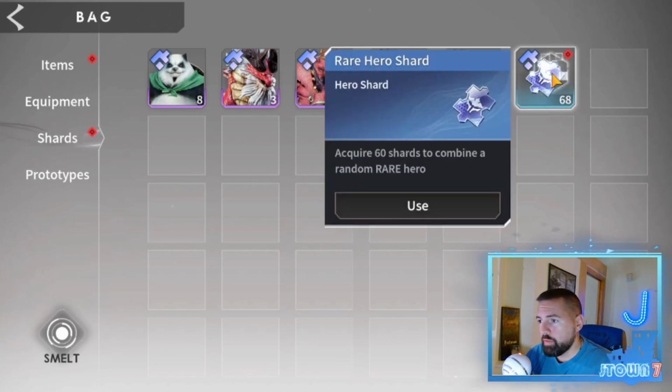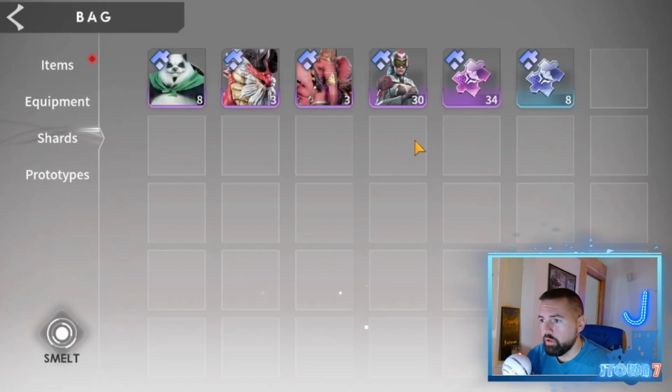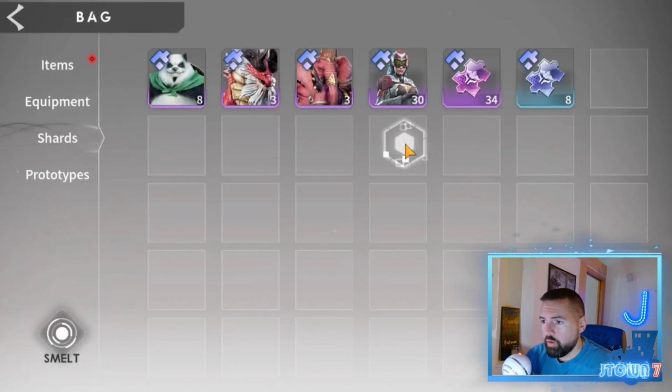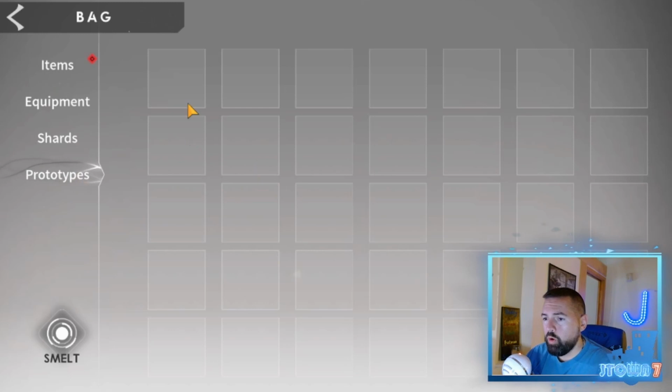Shards are those fragments of your heroes that you have gotten that once you get enough will equal a hero. For these, I'll need 60 shards. So I'm halfway to another copy of her. And then just smaller amounts I've gotten from some of the other stages. Prototypes is a whole other item that just helps you out. We'll show you where that is a bit later.